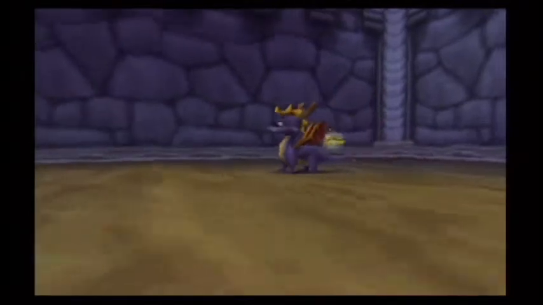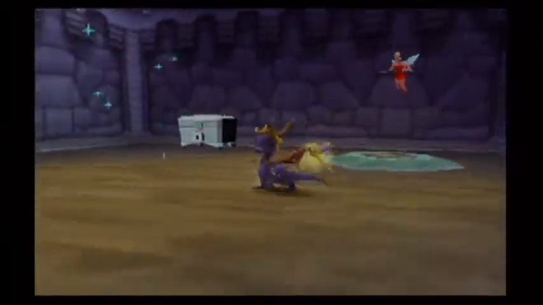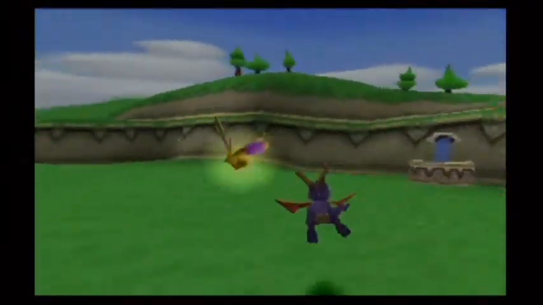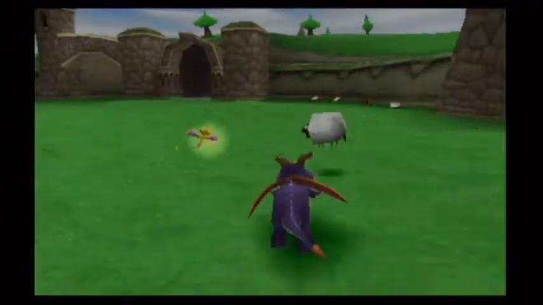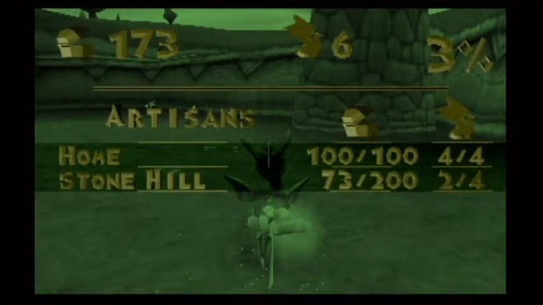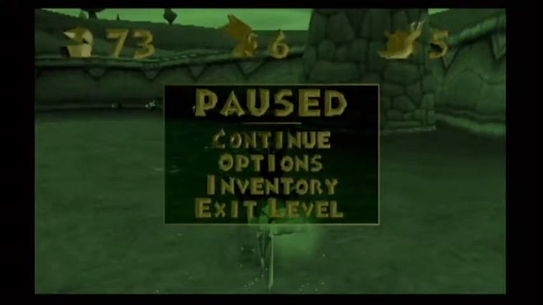Sounds like he's just bragging about how apparently strong he is. But that does not matter. We have rescued him, and we are now at 6 dragons. We have rescued 2 out of 4 in this world. We still have quite a bit of treasure to go.